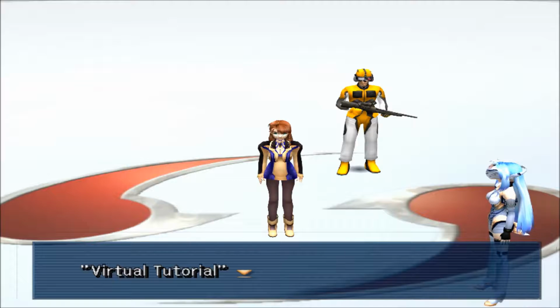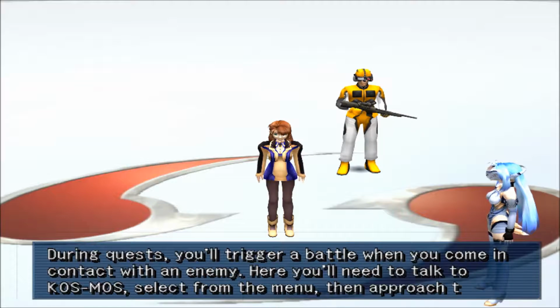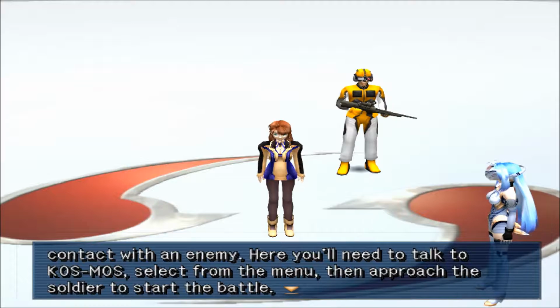Alright, so I'll go through the virtual tutorial for those of you who are new to the game. If you are familiar with the game, you can go ahead and skip to the last battle here. During quests, you'll trigger a battle when you come in contact with an enemy. Here you'll need to talk to KOS-MOS, select from the menu, and then approach the soldier to start the battle.